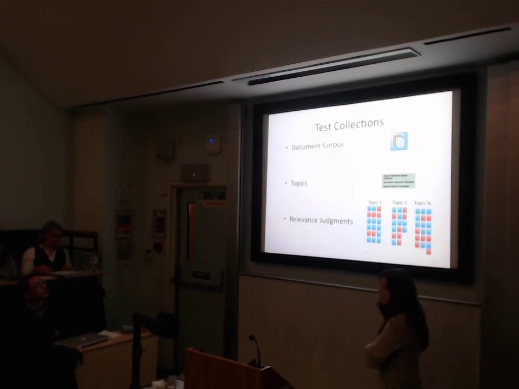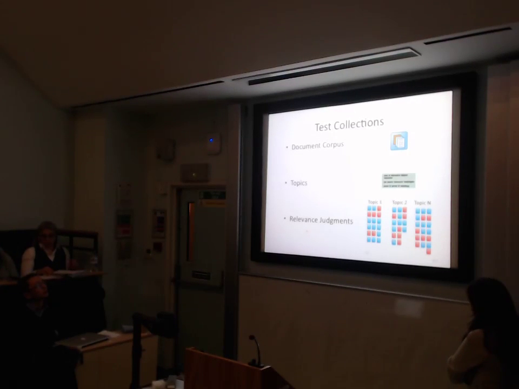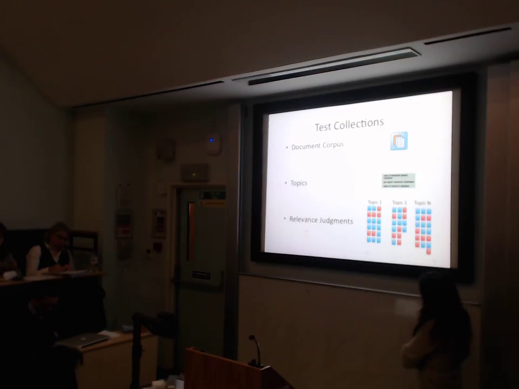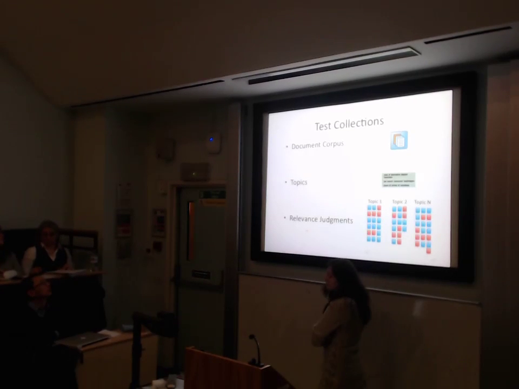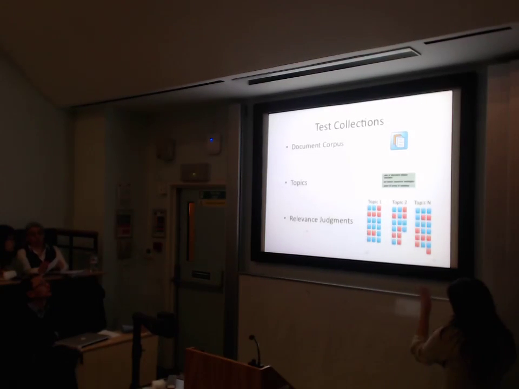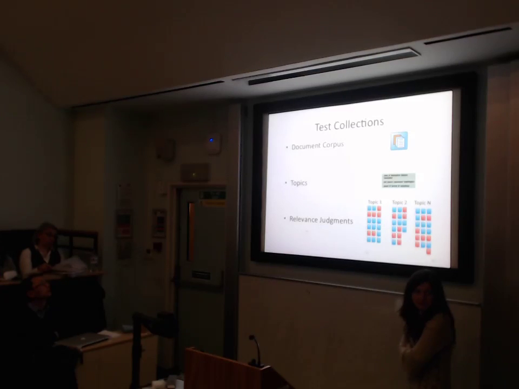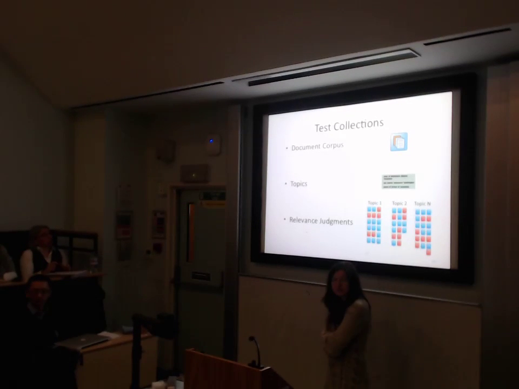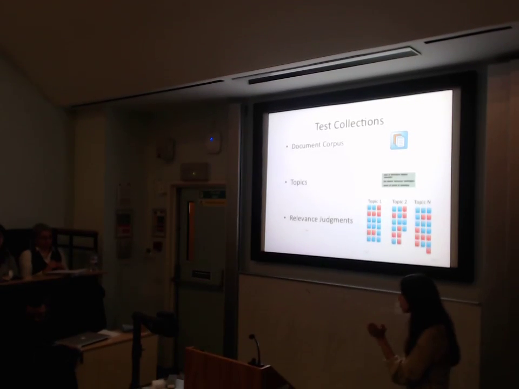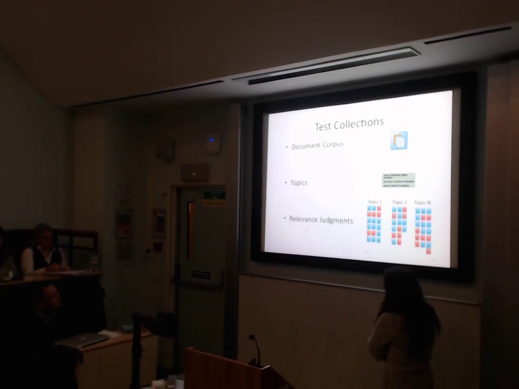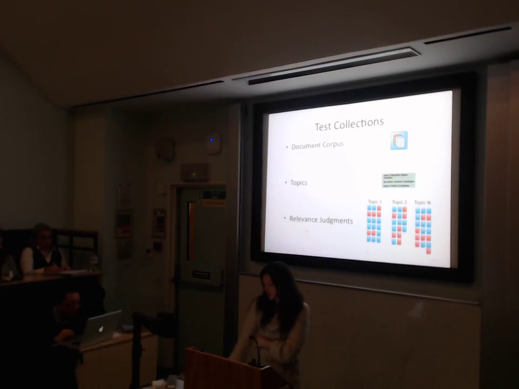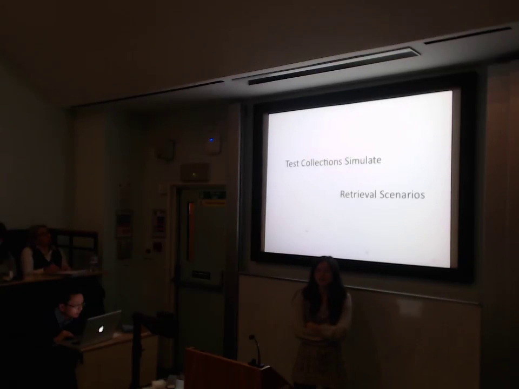For that query, okay? These are basically what we use to evaluate the quality of systems in an offline manner, called test collections. In a test collection, like I mentioned before, we have a document corpus. This is the collection on which we would like to evaluate the quality of our systems. And we have a bunch of different topics or queries. You previously select or sample a bunch of different topics, we'll talk about this, so that you can evaluate the quality of the system better using a number of different queries. For each of these topics you have relevance judgments on the documents in your collection. Now we'll talk about some standard test collections and how they are constructed.